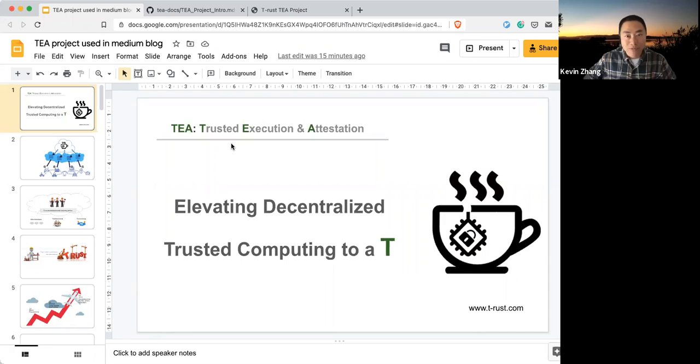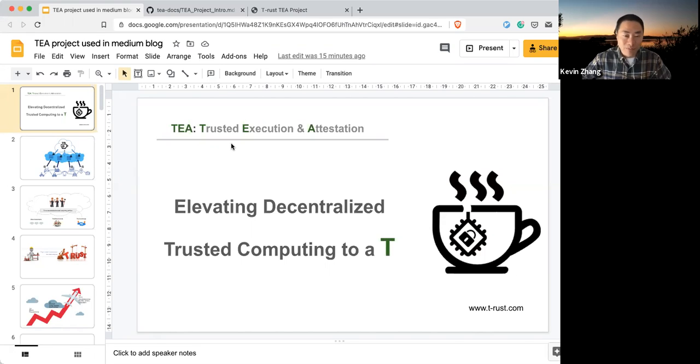The reason we have the project is we are trying to have a so-called trusted computing decentralized cloud. Probably we shouldn't use the word cloud because cloud is, as far as I know, kind of a centralized data center thing, but we are trying to do everything decentralized. The concept actually comes from the blockchain, because the blockchain can do a lot of things we could not do before in a decentralized manner.